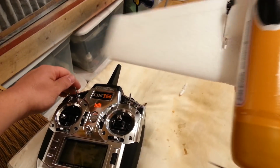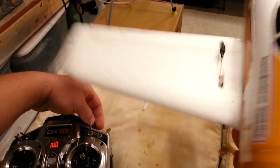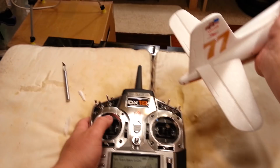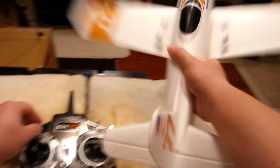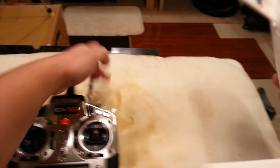Off, on, off, heading hold, master gain. So we have full command and control of this thing. The only thing I haven't tested is throttle in tandem. Testing for brownouts. Throttle cut's on.